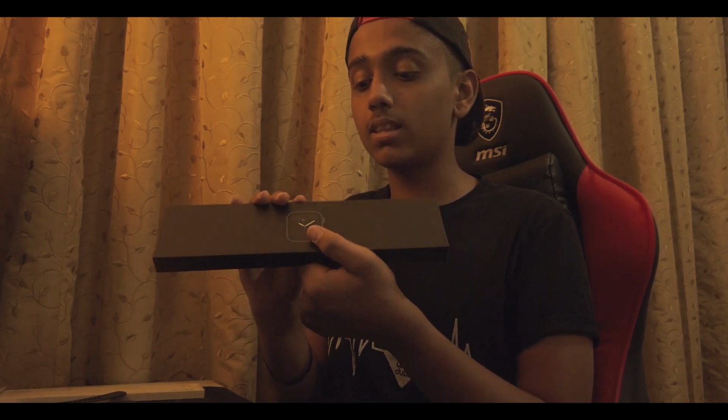Really love the colors as well. Clean, bold, sleek, 3 adjectives which I would give it. And of course this time they did not include the charging brick, so you have only the cable, which you can plug in with any existing charging brick if you have. Else, if you don't have any, you can buy it separately. So that is pretty much what is there in the box.